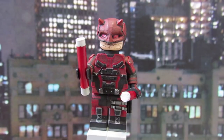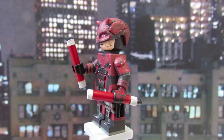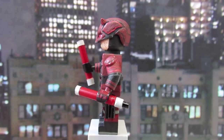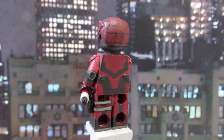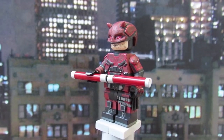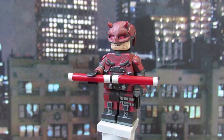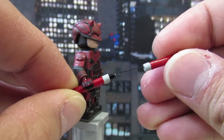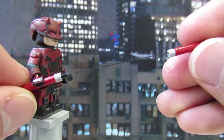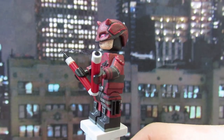His billy clubs are actually my favorite part of this figure. I noticed not a lot of people have made a successful version of his billy club that's accurate. Now in the show, he can combine the two into like a bo staff and he can use it as a grappling hook. What I did pretty much was take all of those functions into one accessory. I used Lego's hose pieces for the gray areas and I cut a dark red rod in half and I drilled a hole into both parts.